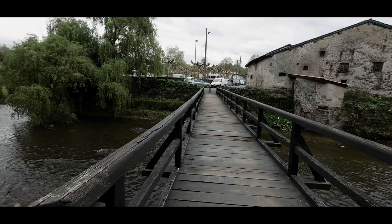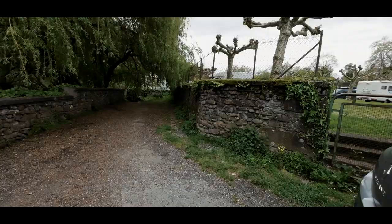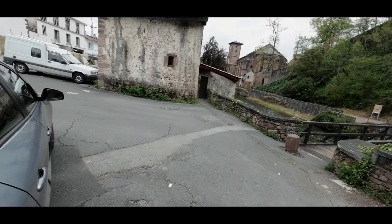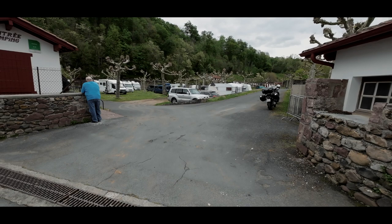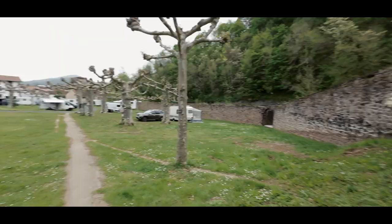What a nice wooden bridge. Oh, this town is just so charming. Yeah, so this could be the other Aire. There are some tents there as well. Yeah, I can see it slightly sloping towards me. Where we're staying is quite flat. It's concrete. The facilities here seem a lot better. But you can clearly see now a slope. You see the way it's kind of sloping down.